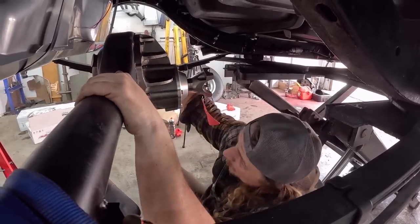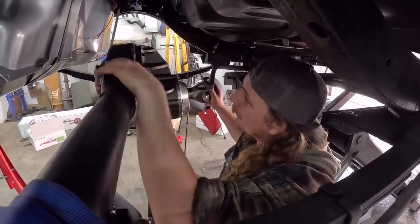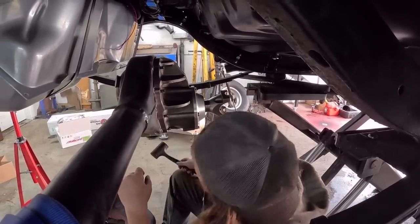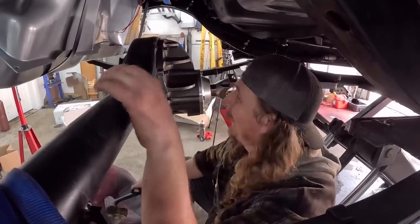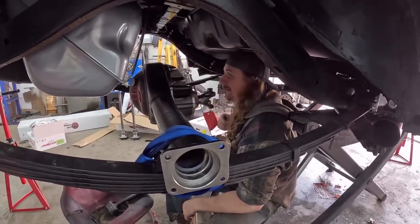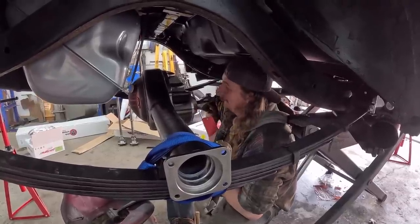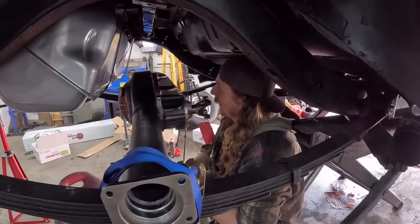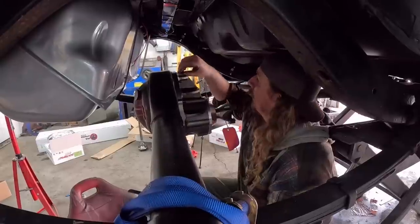Apparently they sell a reusable gasket, which I should have bought, but what are you gonna do? Okay, well, I think that's on there. I'm gonna go lie down for a minute. Whew. That was good. Well, I hope that we don't have any problems with this, because this section was heavier than a whole friggin' Tri-5 differential altogether. Okay, I'm gonna zip this in real quick. We'll get back doing the easy stuff. I hope.